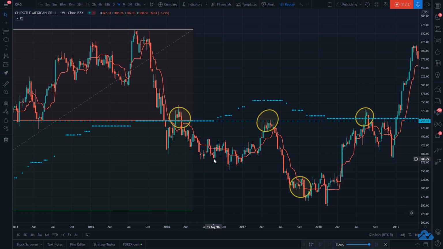So that's the ultimate answer to Barnes' question. What do you do if it breaks the 50%? Well, you can be disciplined and just get out with a stop order. You're probably still going to be better off. It's a good habit to have. Or you can wait until you possibly get a retest of the level, and that will give you a better exit. But you need to have a plan for when that happens.